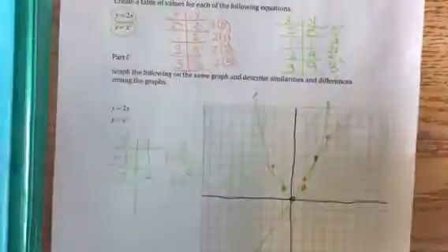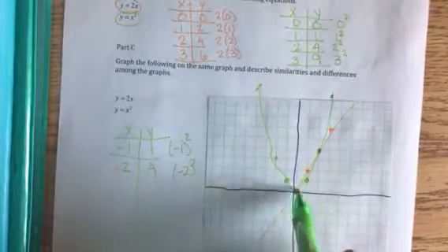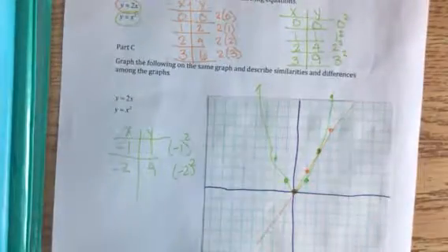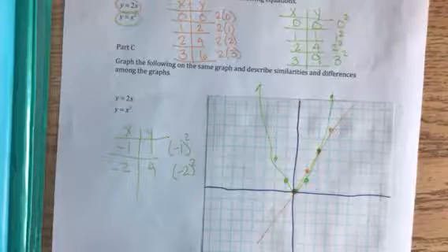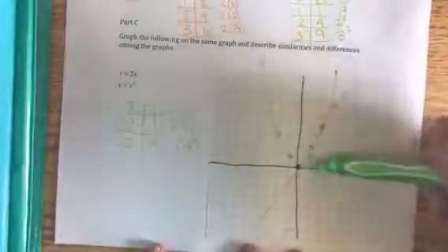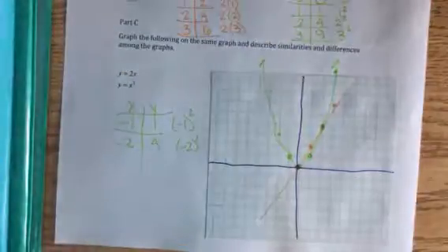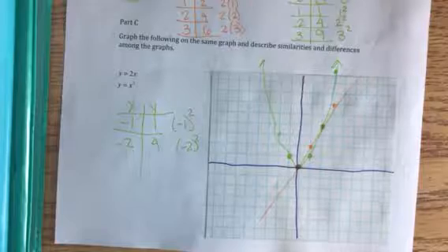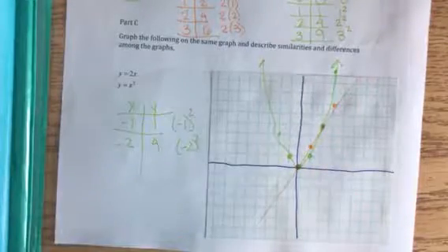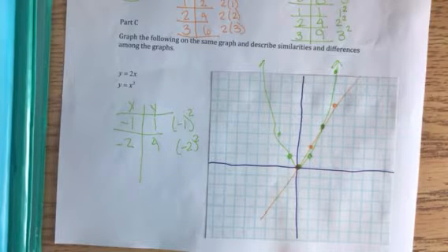Okay, those would be some similarities, some differences, right? Over here in the negative x values, one is increasing, one is decreasing. Right? We could say this always is now going up. These arrows are both going up, whereas this one is also allowing it to go down. We have some different points we could talk about. Okay, there's several options there as long as you're listing some similarities and differences that you see between the two.